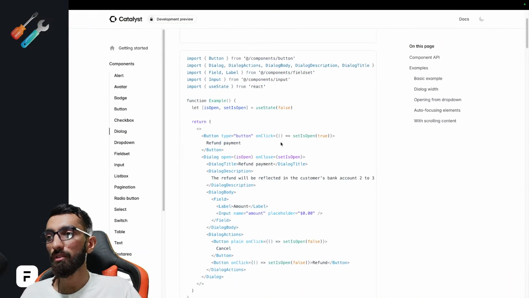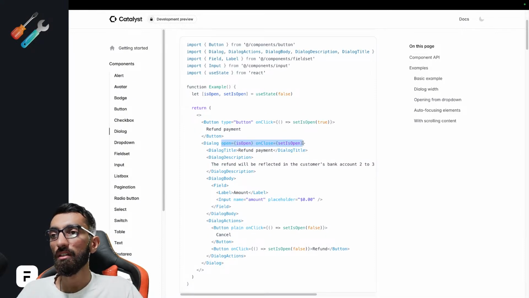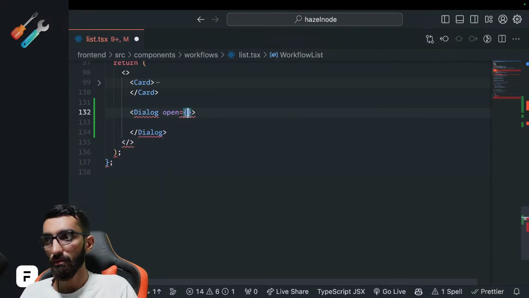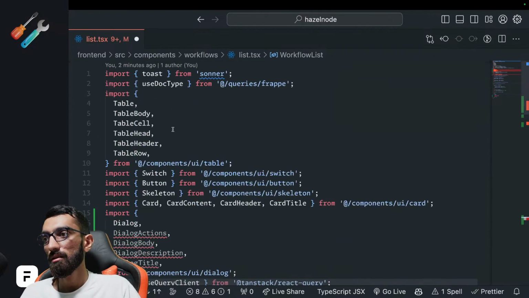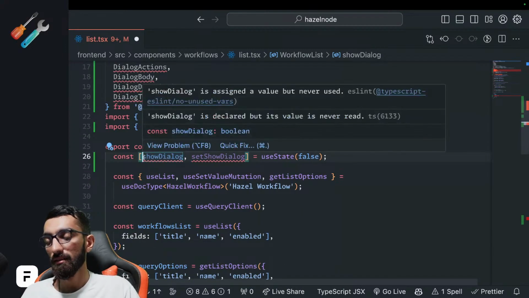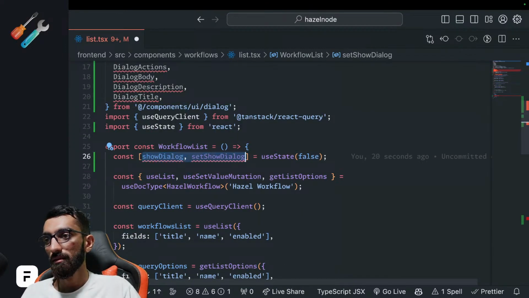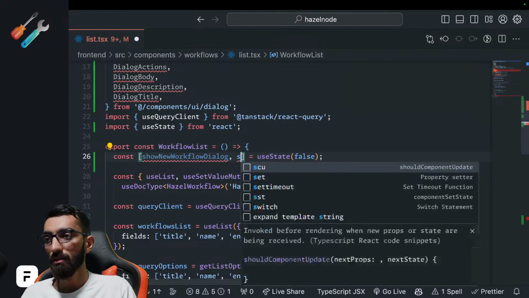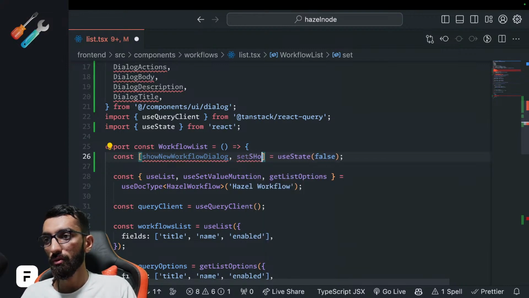Something is wrong with the component, I know, just give me a moment. So open, and is open, that will be open equal to isShowNewWorkflowDialog. I like to call my booleans like this, and let's be more specific. setShowNewWorkflowDialog.